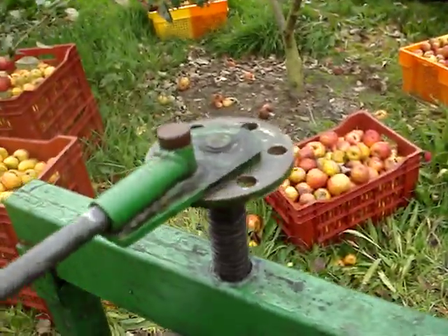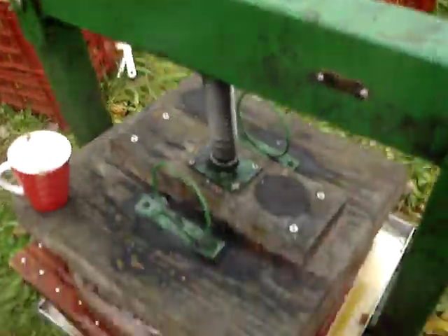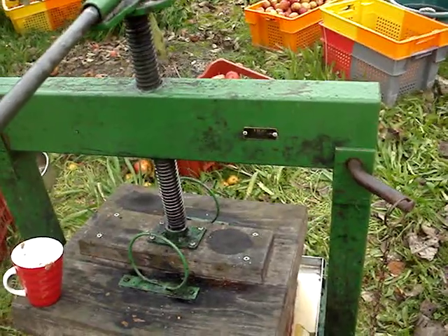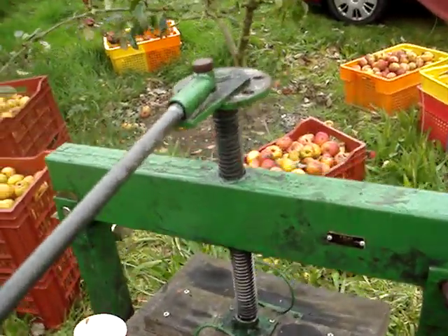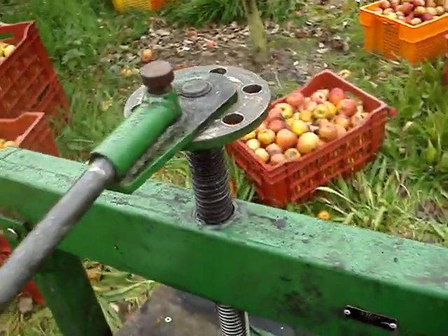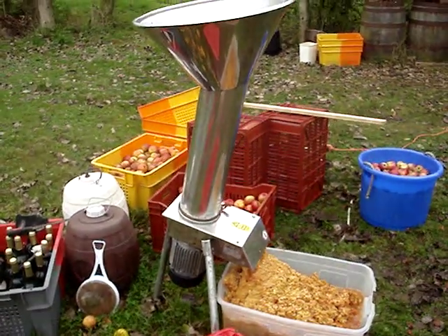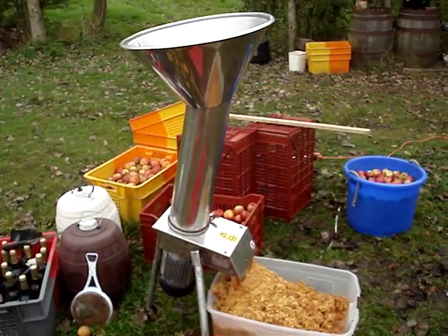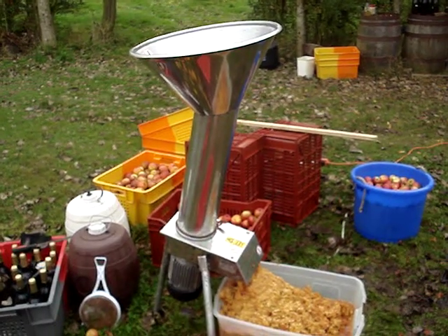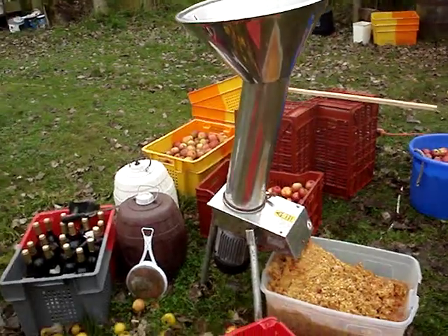Just tightening up the rack. You can make a cider press like this out of heavy bits of wood and some bolts and a car jack and some ingenuity. There are a number of plans on the web showing you how you can do that. An apple crusher will, I'm afraid, set you back quite a lot of money, and unless you've got a reasonable amount of apples and you make a little juice or cider for yourself, it's a bit expensive really.